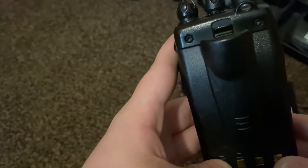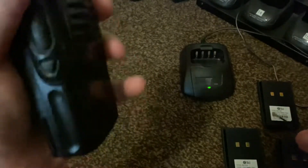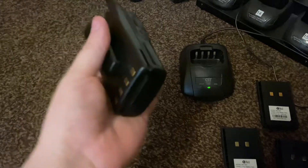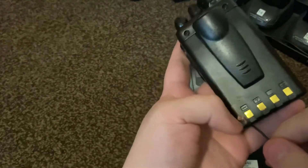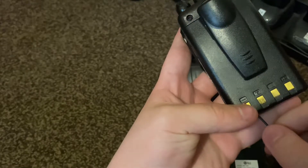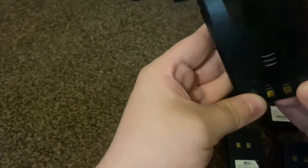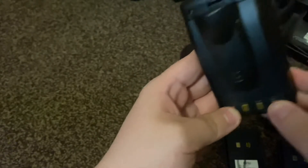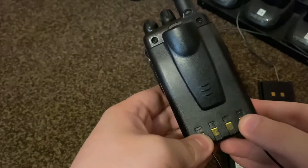Give it between 30 seconds and a minute. You could turn it on now — I'll show you now, it'll work now. There you go guys — it wasn't working then and now it is. So just keep it on between 30 seconds and a minute. Even if you left that radio on the charger for an hour, nothing will change — it's not going to detect it. It's literally a brand new battery, they arrived today.